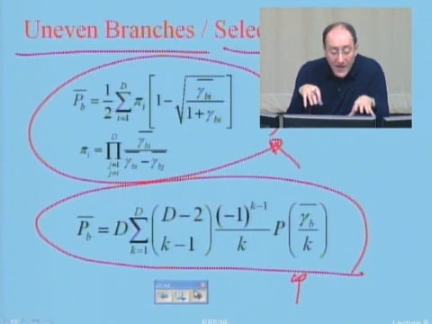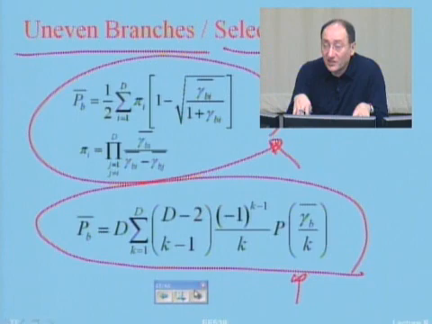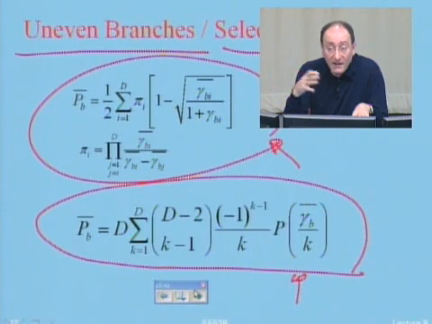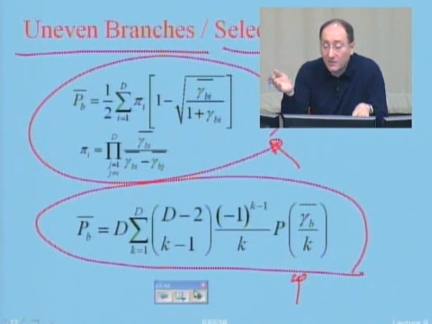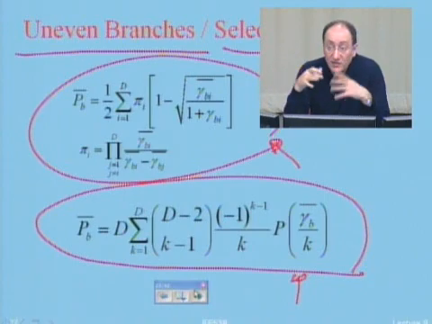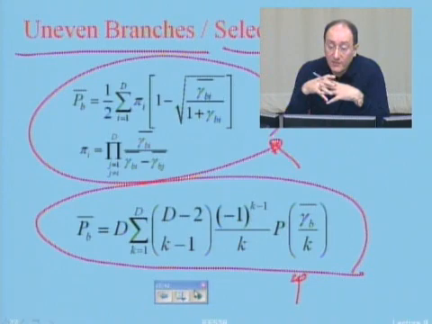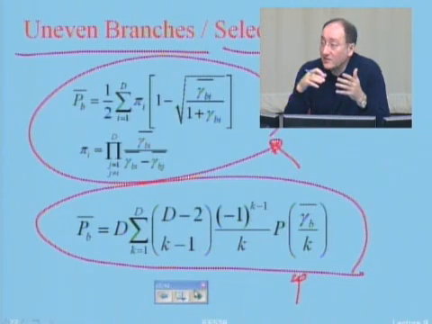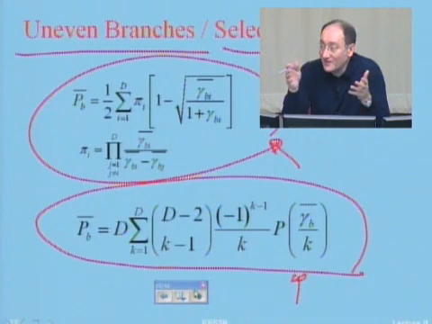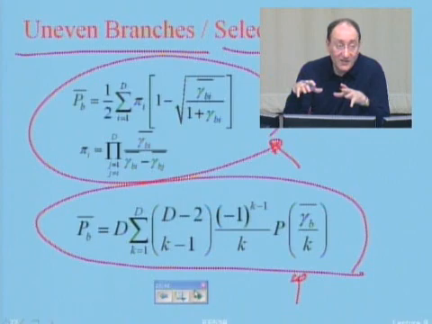Okay, so we have closed form equations for uneven branches, for selection diversity, for maximum ratio combining, all of them for Rayleigh fading. And more are available also in the literature for Nakagami, for the Ricean, but you have to search the literature. But most of the realistic channels are multipath channels. For them, we don't have any closed form at all. So we have to do simulation and find the performances.